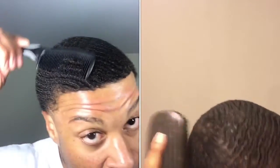Also, keeping your hair clean is really important too. You want to take advantage of your shampoo using healthy products. That's going to help your hair grow at a heavy pace. And like he's about to say about combing, yes, combing is really important. That's going to be used to line your waves up, to get down to the scalp. And while you're woofing, letting your hair grow to a heavy length, you want to make sure you're combing and hard brushing. Like, I'm at the point where I'm doing a lot of combing to line my waves up, because I'm going after a very hard pattern, which is the 720s.